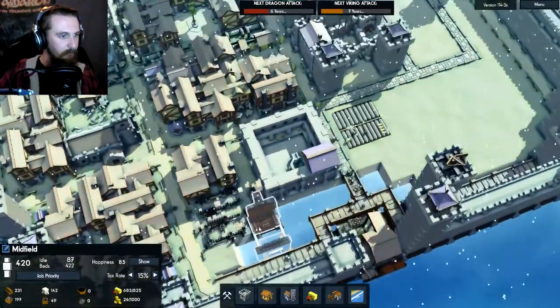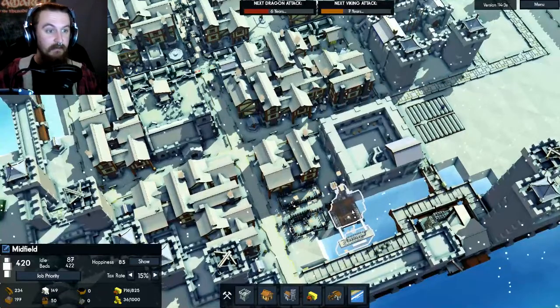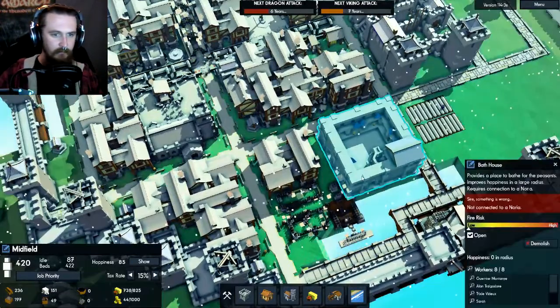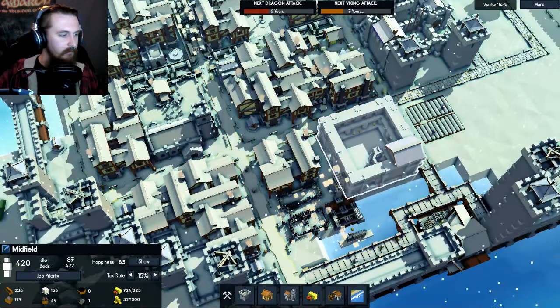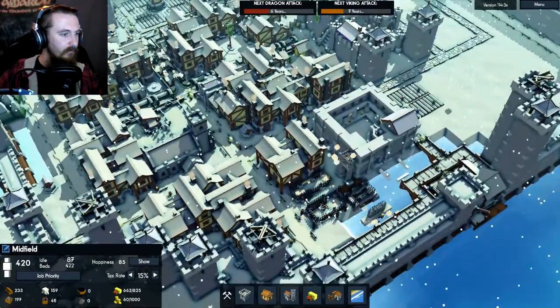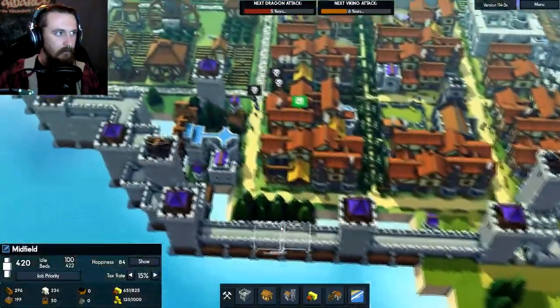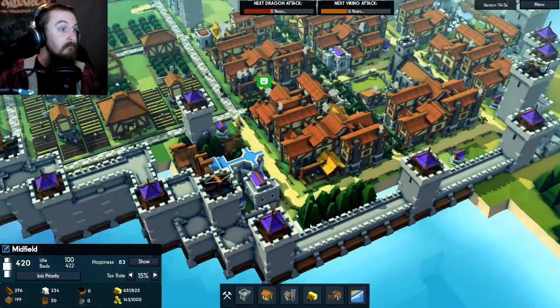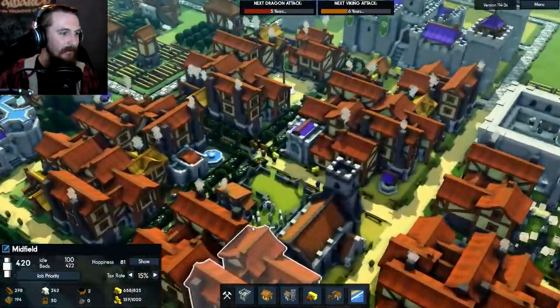Just to get another building that we can go about taxing as well. Then you can't even operate anyway because you're not connected to a Noria. I don't know. Oh dear, a plague has swept the land. And we're fine. Everybody's good.